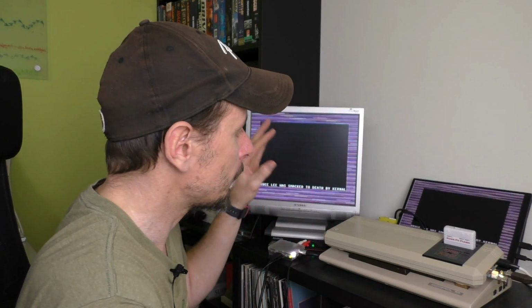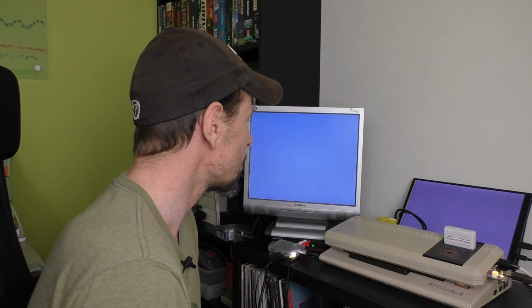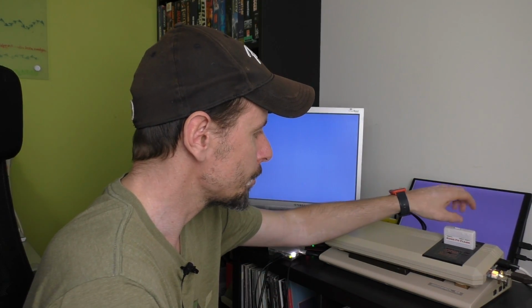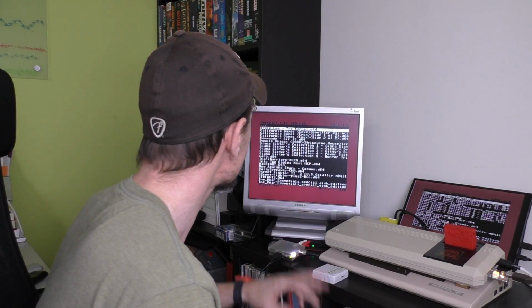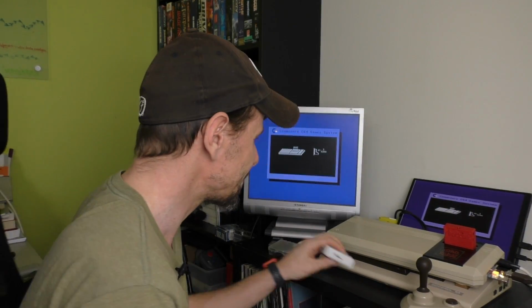Well, we won't be able to play it because you need to press F7 or F5 to load the game, to start the game. But there are a few games that you can get working using this internal system. That really makes me wonder if I missed something with the back bit. Hold on. So no, this actually doesn't work, sadly, because we have no other buttons on the back bit and we cannot shift press or do anything else to load the D64 in a different way. This just doesn't work. But this is more compatible with the GS, which is pretty cool.